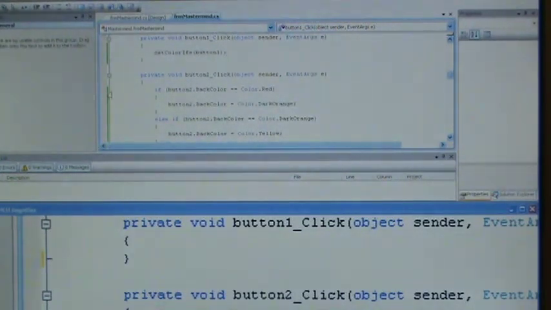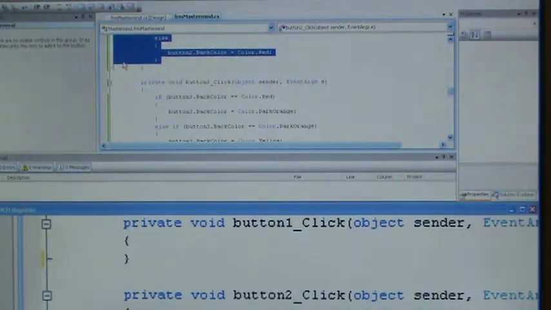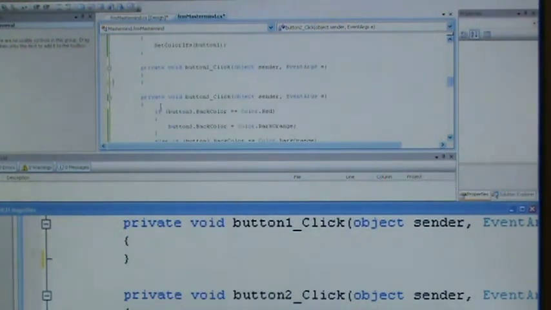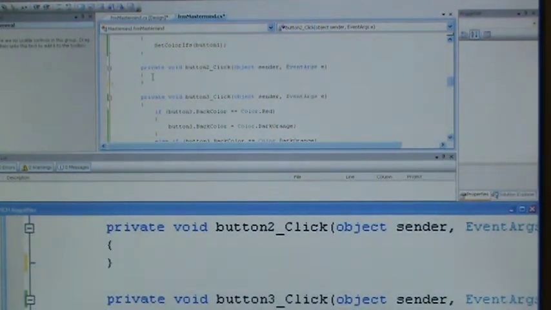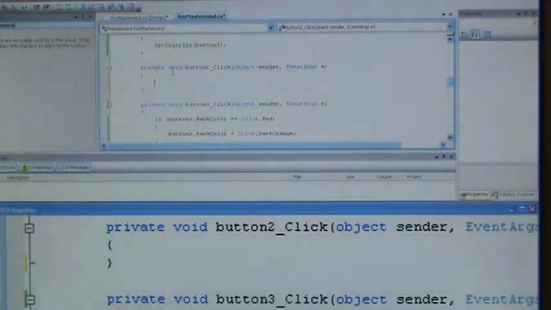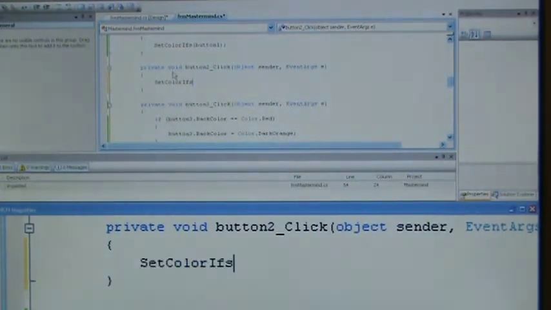So in button 2's handler, I'm going to delete the contents of that function. So it's now an empty function. And I am going to call setcolorifs, and I'm going to pass it button 2. Okay?